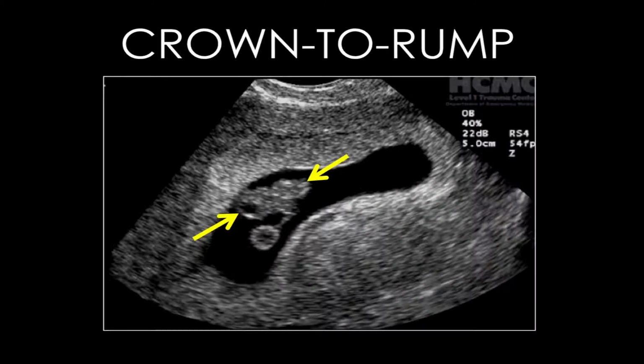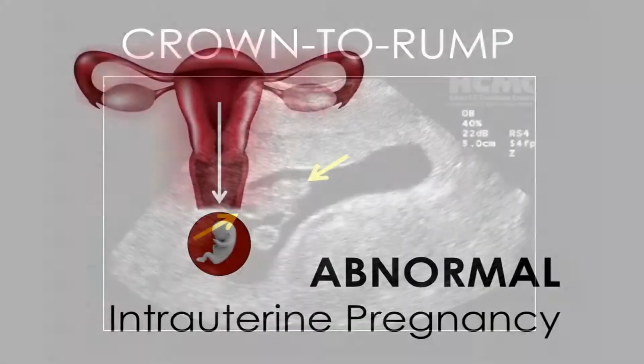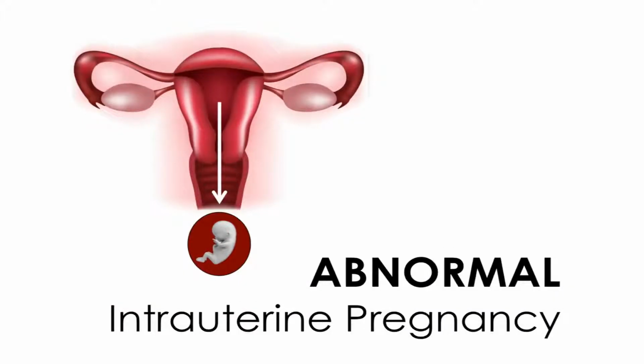To do this, you often cannot determine what is the actual crown or rump of the fetal pole, so measuring the longest dimension of the pole without including the yolk sac is appropriate. Using the calculators found in nearly all ultrasound systems, the gestational age is easily determined. Next, we will discuss the findings associated with abnormal intrauterine pregnancies.